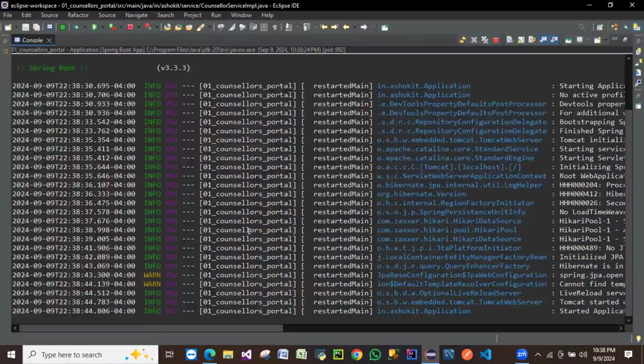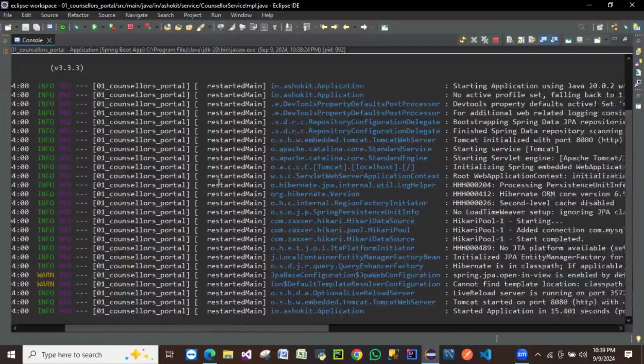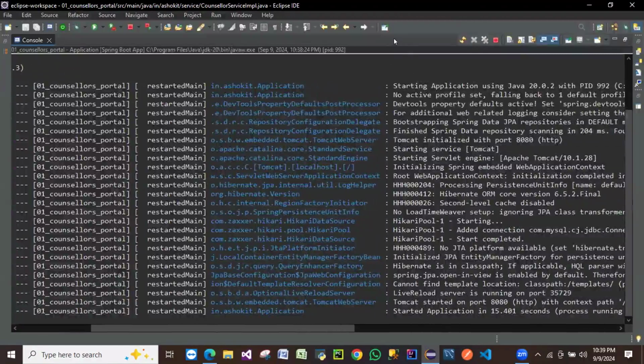I just downloaded the Lombok jar, and when you double click the jar file, by default it will take your Eclipse or whatever framework you have, and it will just be installed in there. You are also using STS, right? Same STS. Right, so now it's okay? It's running fine. Started. Okay. Yeah, thank you.